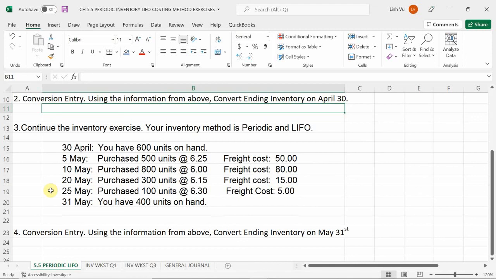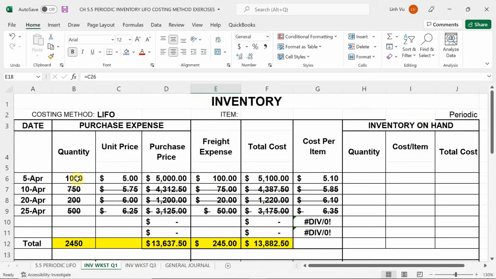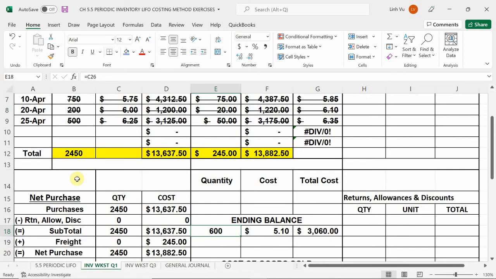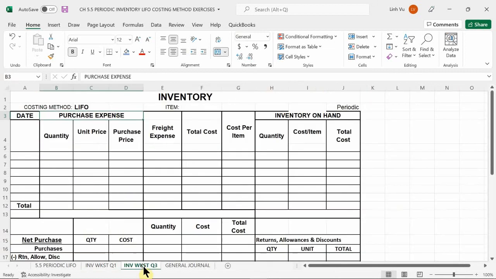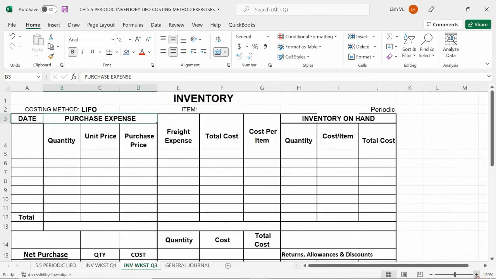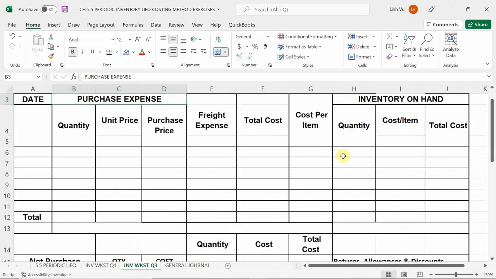So in this case, we're going to carry these values over from our previous inventory worksheet into our new inventory worksheet. Once you complete your inventory worksheet, you can't continue using it, because all your numbers will change, and that's what you don't want. You want to start over a brand new inventory worksheet, but plug in information that you do have, such as inventory on hand. Because you do have ending inventory, which is also your beginning inventory.